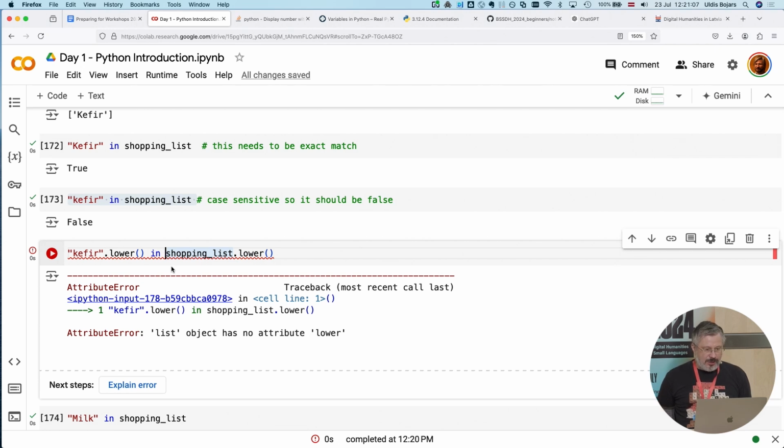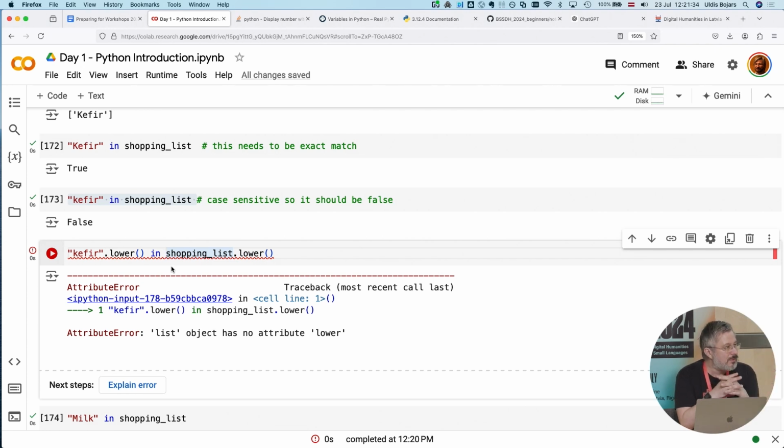If we want to search regardless of the case, then yes. In that case, we would need to convert them to the same case, either lowercase or uppercase.